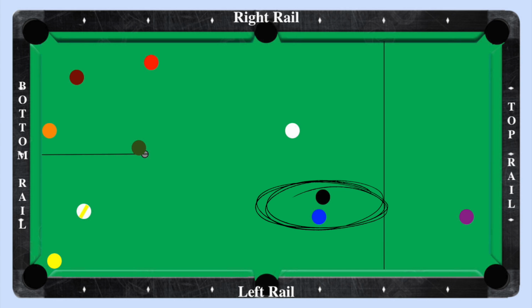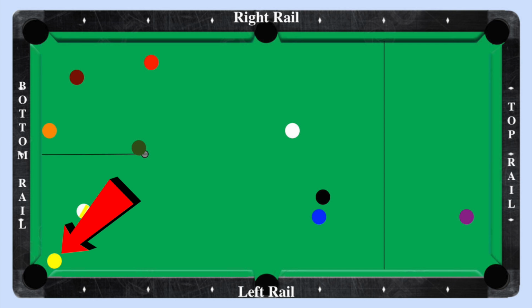Now, what I see when I first glance at this is it looks like pattern rack, except the opposite of the pattern rack. If we look at the 1, it's down table, the 2 is back up table, the 3 is down table, the 4 is back up table, and the 5 is down table. So the objective, if someone is pattern racking you and you're breaking, is to make you shoot the cue ball all over the table. Therefore, it increases your chances that you're going to screw up the run out. He's going to get the table back, and he's going to beat you.